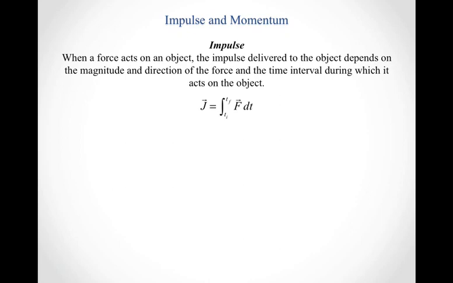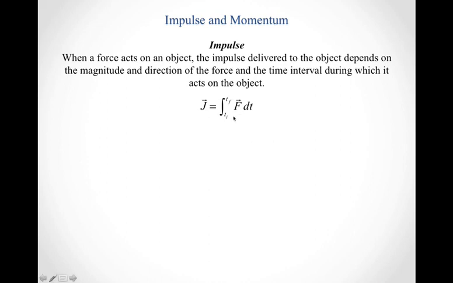A second quantity that's very closely related to momentum, and we'll see just how closely it's related to momentum in a few minutes, is the impulse. So we can talk about the impulse exerted on an object by some force. When a force acts on an object, the impulse that force delivers to the object depends on the magnitude and direction of the force and the time interval during which it acts on the object.